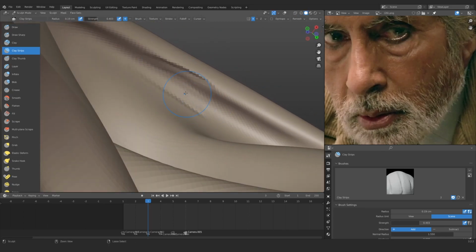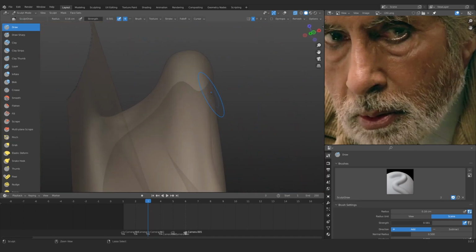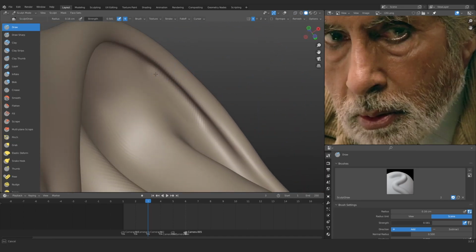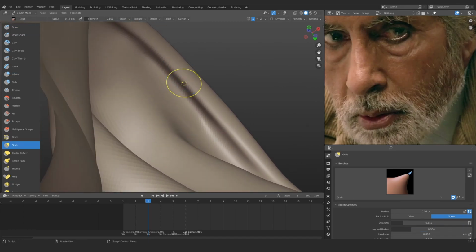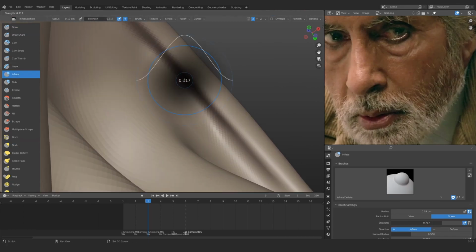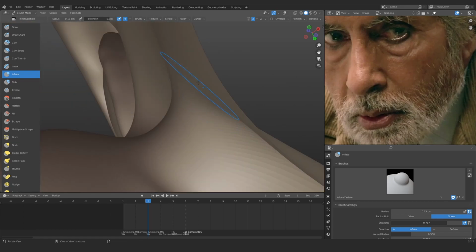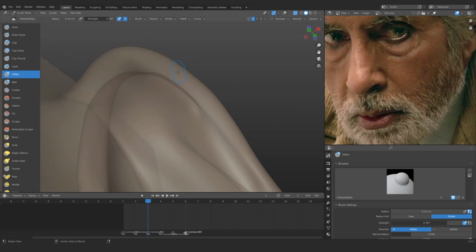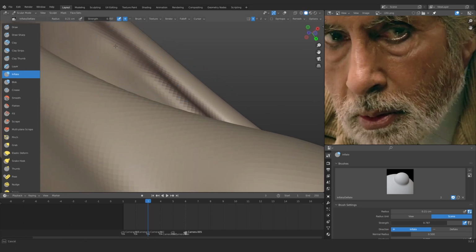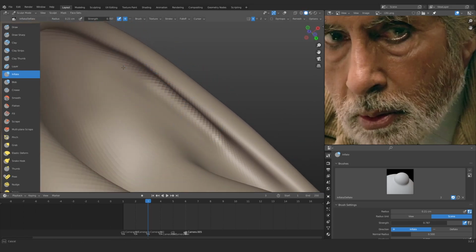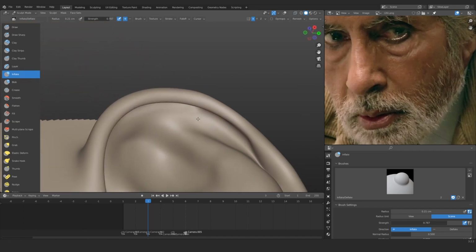This is one of those options that we have as an artist. If we are not going to see what's behind the ear, there is no point adding it, right? You can see how I am removing the volume in this area, and it is making it a bit thinner. You can see that it has definitely made the part a bit thinner. So yes, that's what I'm doing right now.